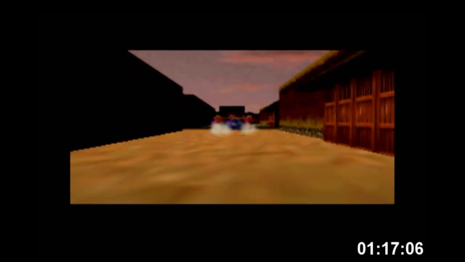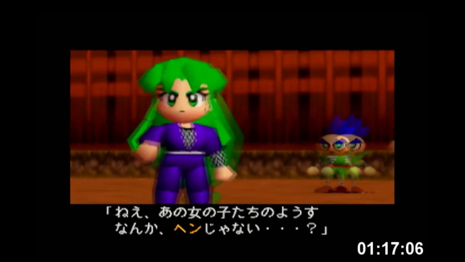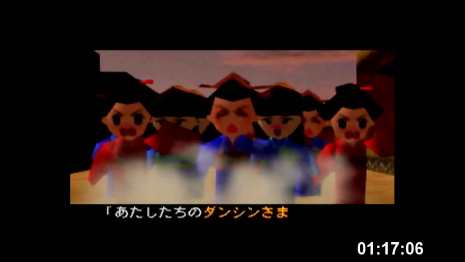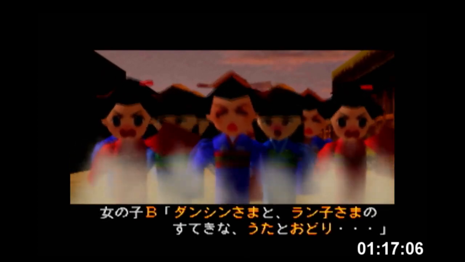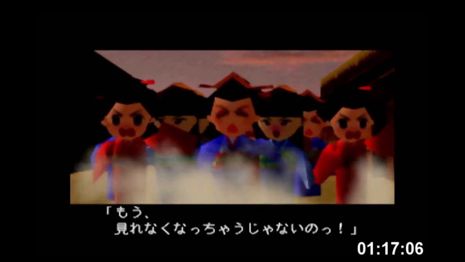Of course, Ye is a little bit skeptical of all this. It doesn't look like they're here to get autographs. And it turns out that all the girls in Japan actually wanted Spring Breeze Dance and Kay Lily to be huge stars because they were big fans. So Goemon's not actually the hero after all. He just ruined everything.